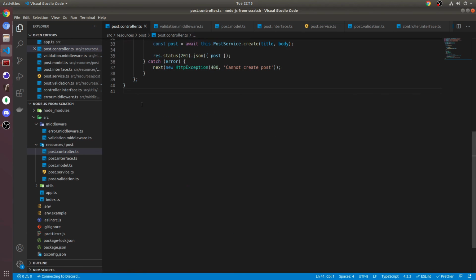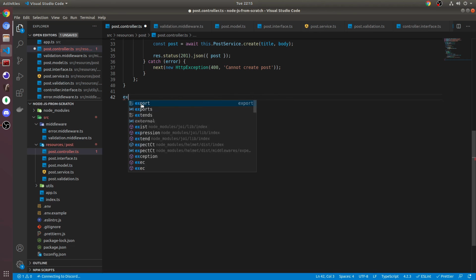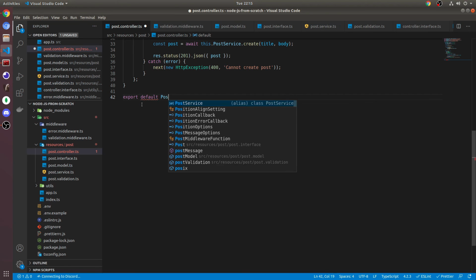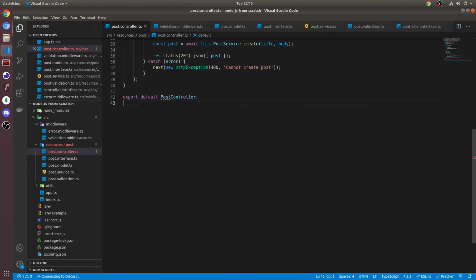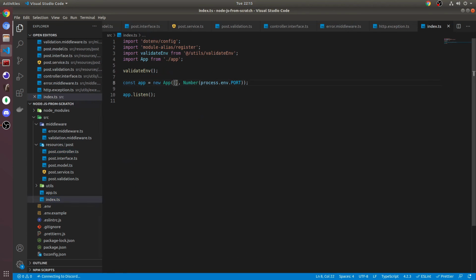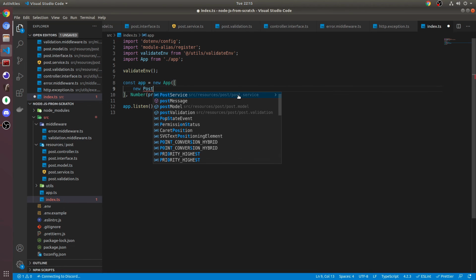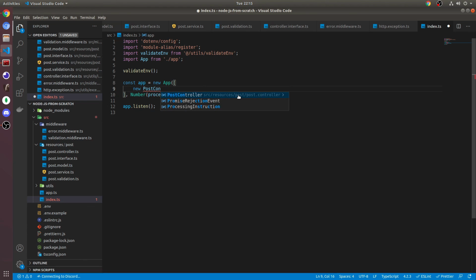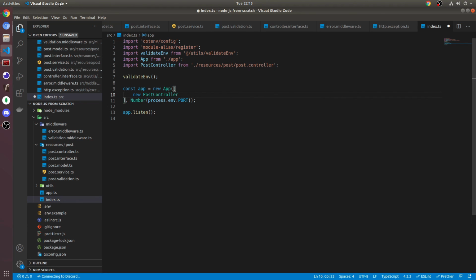Oh, we do actually. No, not fully. There is something we need to do, and this is important. I'm glad I remembered it because it is the most important thing. This is a post controller. So export that, and we need to use it here. So we do new post controller. Now, here's the thing. Oh, actually, no, that's a bit annoying. Okay, does that work? Yeah, okay, never mind, because it was doing the relative path.